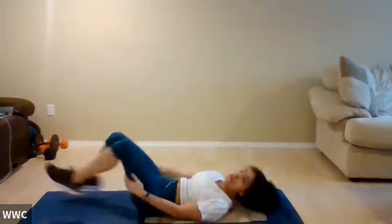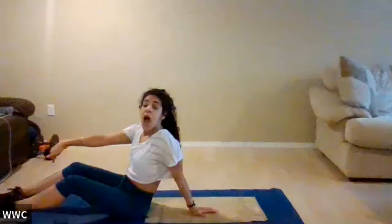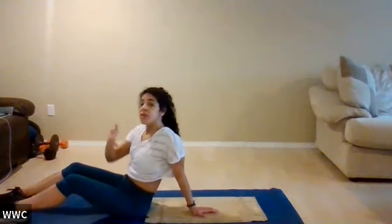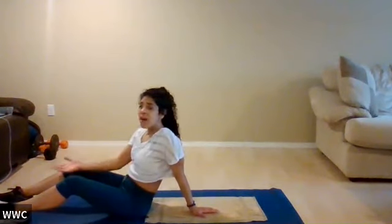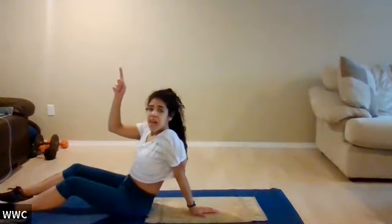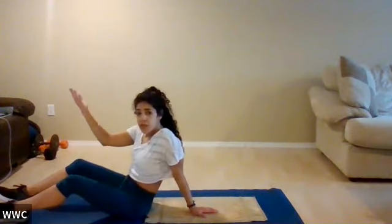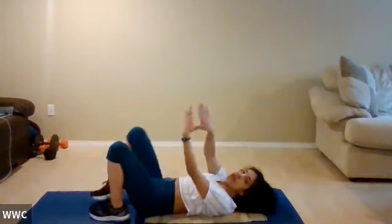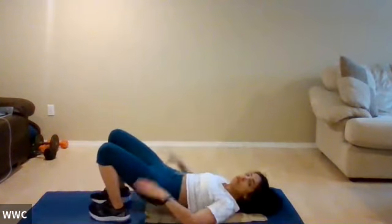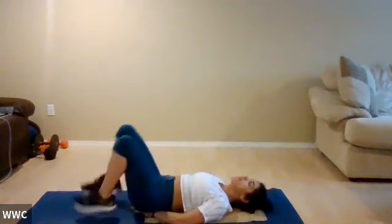Now, as low as you're gonna take it, hard it's gonna be. So you can decide how much you wanna challenge yourself. If you're feeling it's too much, stay a little bit higher. Take your legs up to the ceiling, it's gonna be a little bit easier. Okay, 45 seconds, alternate between your legs. If you need support to your lower back, put it under. 2, 1, let's go.